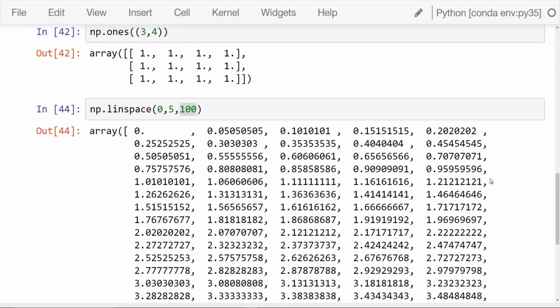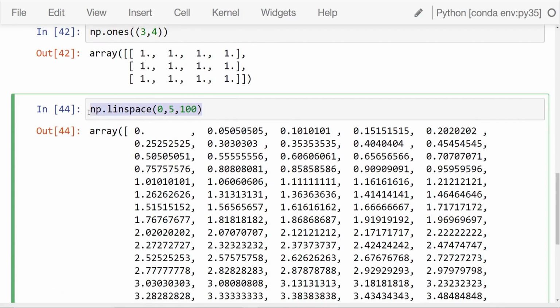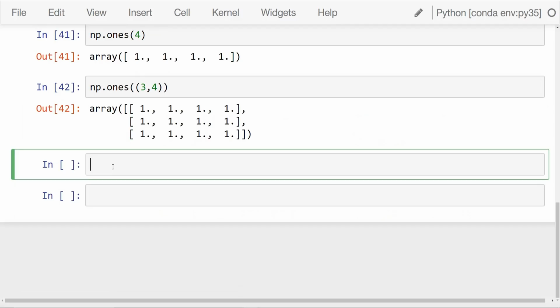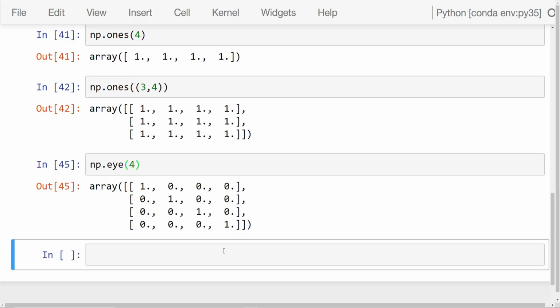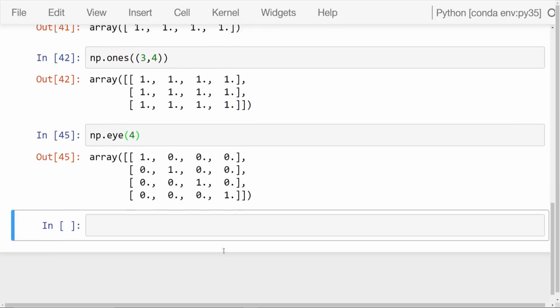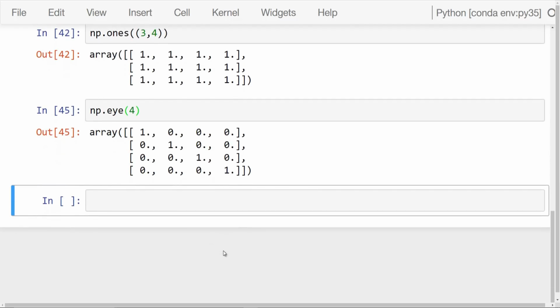Let's go ahead and show how we can create an identity matrix using NumPy. We can say np.eye, and then you just pass in a single digit. An identity matrix, if you're not familiar, is a useful matrix when you're dealing with linear algebra problems, and it's basically just a two-dimensional square matrix, meaning the number of rows is the same as the number of columns, and you have a diagonal of ones, and everything else is zeros.